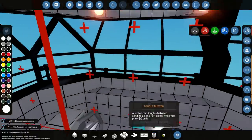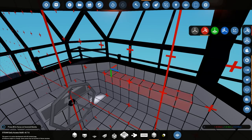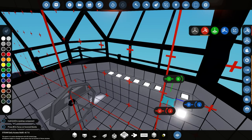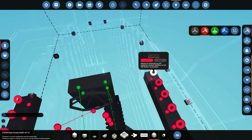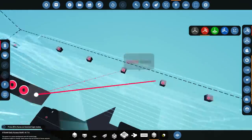And that should be fine. Okay, so we'll have buttons here. 1, 2, 3, 4, 5, loads. Loads of buttons. There we go. We got loads of buttons on this side as well. And we literally only want one of them for deck lights. So that's what we're going to do. Deck lights. That's these ones.